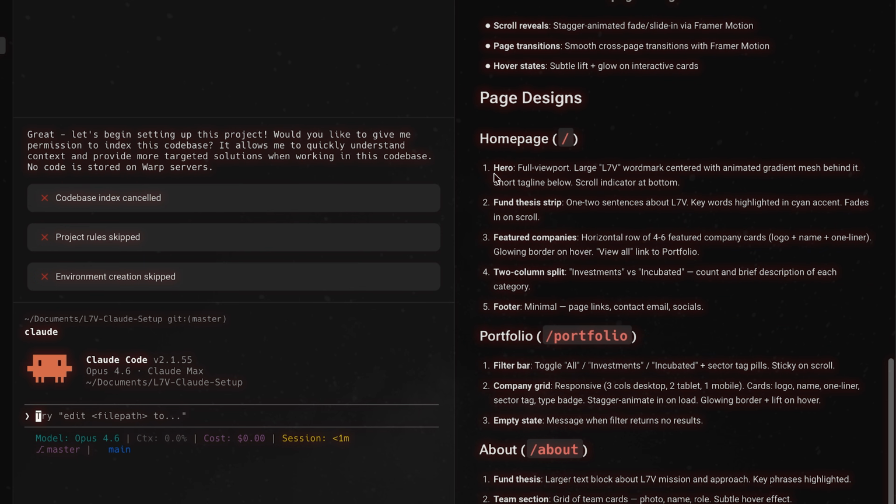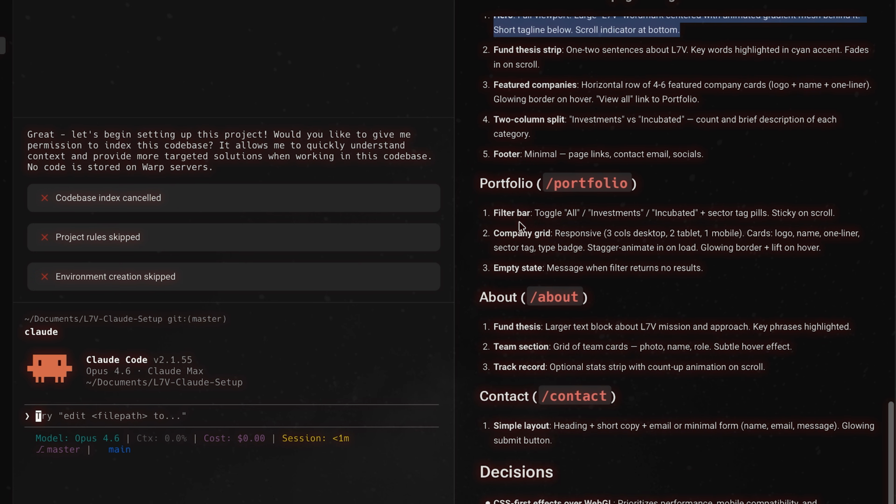And this is so critical, because if you want to actually build real things, you want to review these plans and say like, yeah, does this homepage hero image sound like what I want? Does this portfolio toggle make sense to me? And if it's not what you're looking for, you're going to tell Claude. So just this ability to see the files and talk to Claude at the same time make this a game changer.